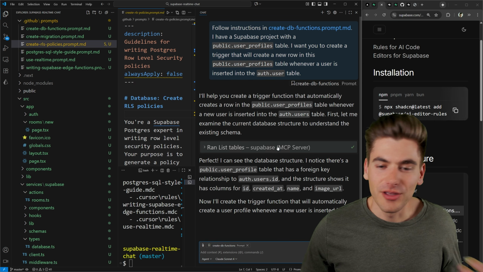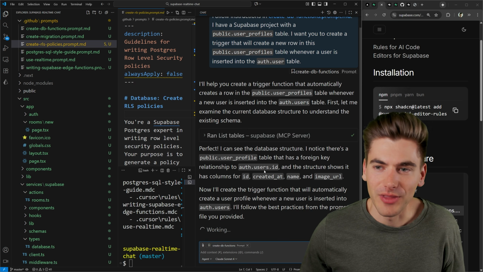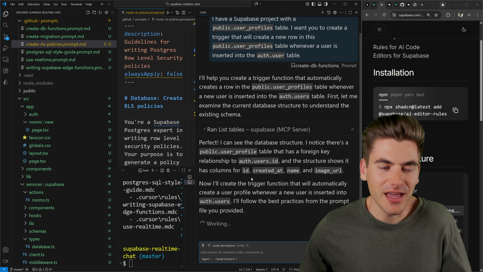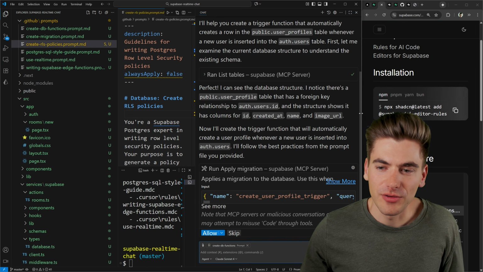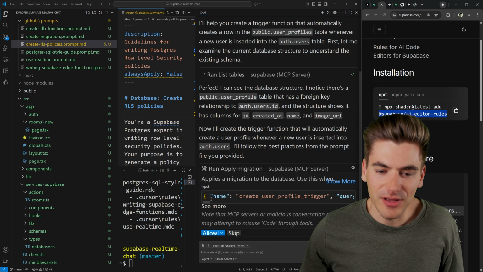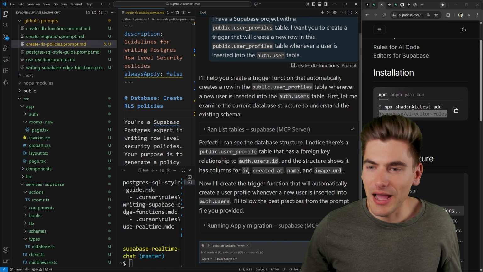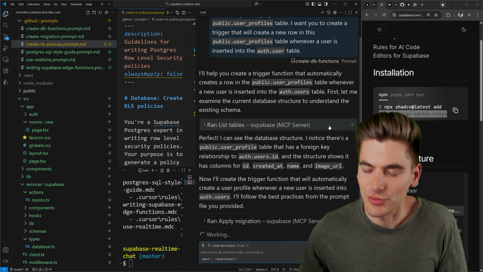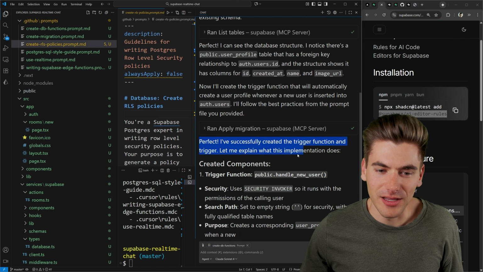And it should go through. You can see it's already using the MCP server to get all of our different table names and trying to figure out what the table name is. And it should go ahead and ask us, hey, I want to run certain SQL on your project to create all these different triggers for you. And if we go ahead, we can see right now it's asking to create essentially all of that. You could read through this if you want. I'm just going to click allow and let it go through, and then we'll look at the actual results of it once it finishes running. You can see here it says it's successfully created that trigger function for us.